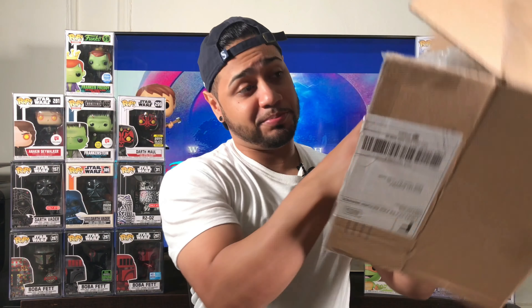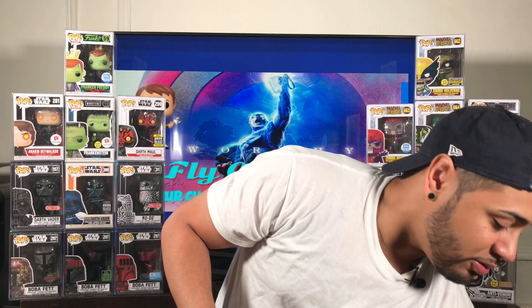First, the package was packed pretty well — bubble wrap. Great job there. And also a sticker. Awesome sticker — I like that he put a sticker in there. When you do these auctions, I always tell people: listen, it's your money, you spend it how you want. At the same time, you can get great deals — I have gotten great deals on that app, and this one was no exception. He bubble wrapped it pretty well. Let's take it out carefully. He put it in a pop stack — thank you so much for that. He bubble wrapped this really well, guys. I'd rather have a hard time taking it out of the bubble wrap than have the box damaged or not sealed properly.